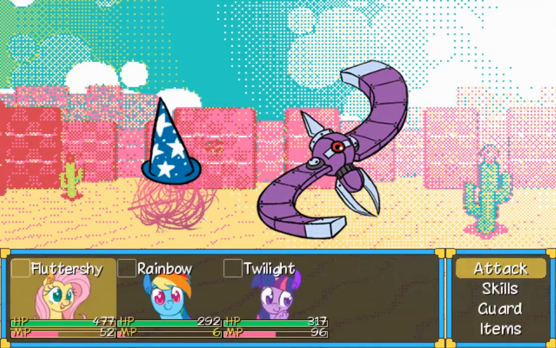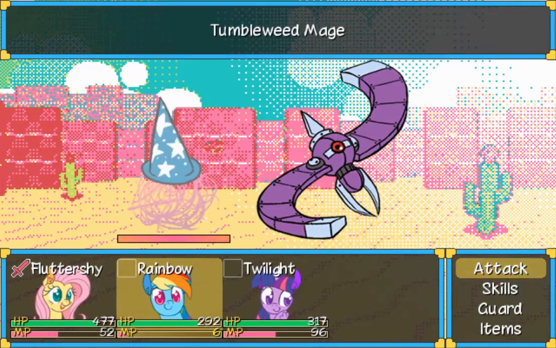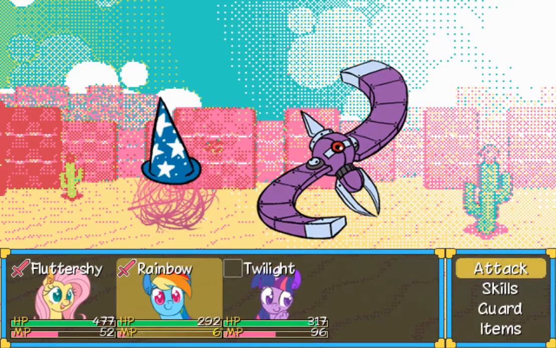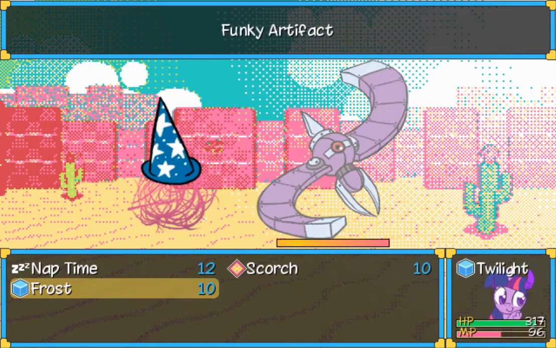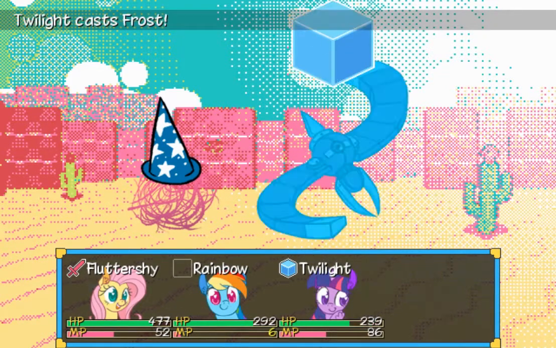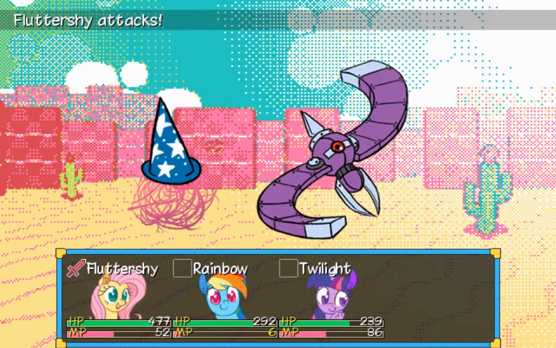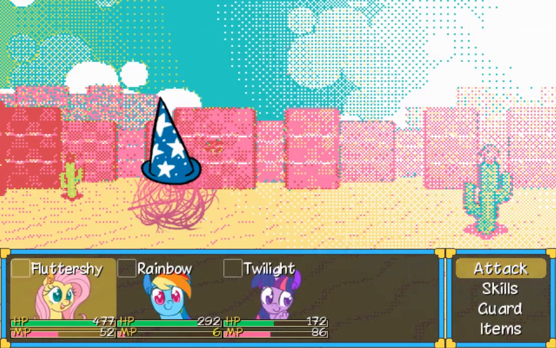Okay. Let's do what we did last time with the funky artifact. Rainbow, attack the funky artifact. All right, frost the artifact. Okay, the funky artifact is dead. And the tumbleweed frosted Twilight. So, okay.